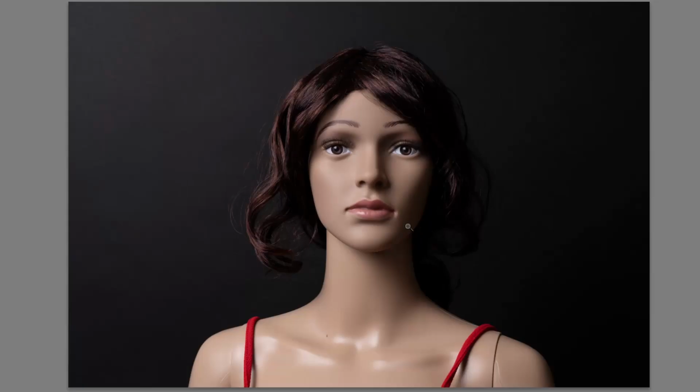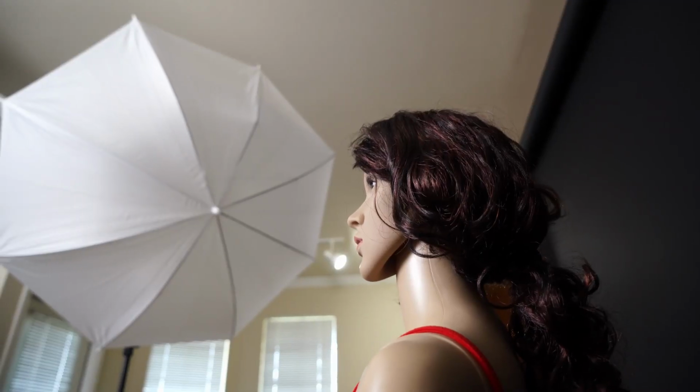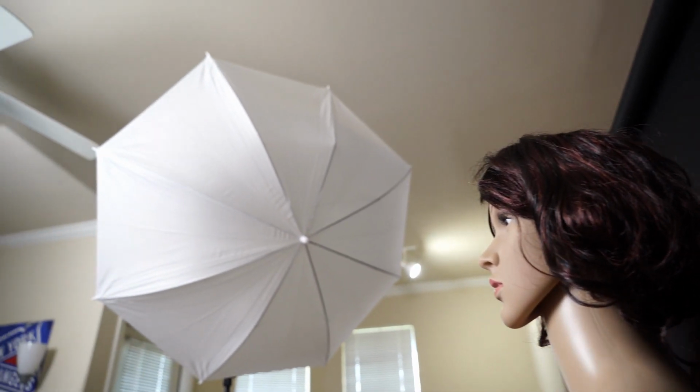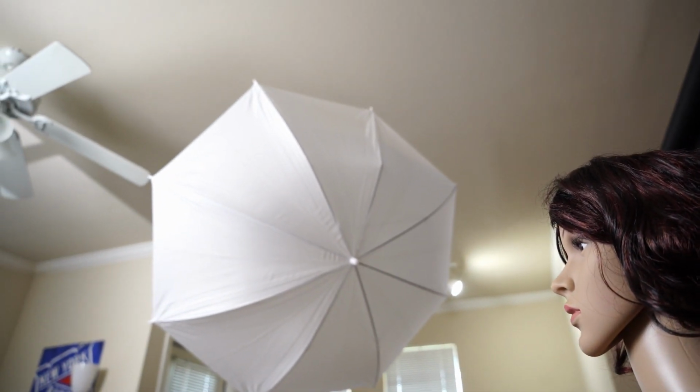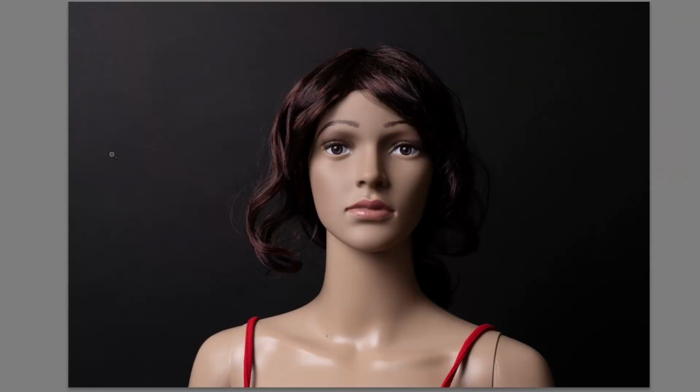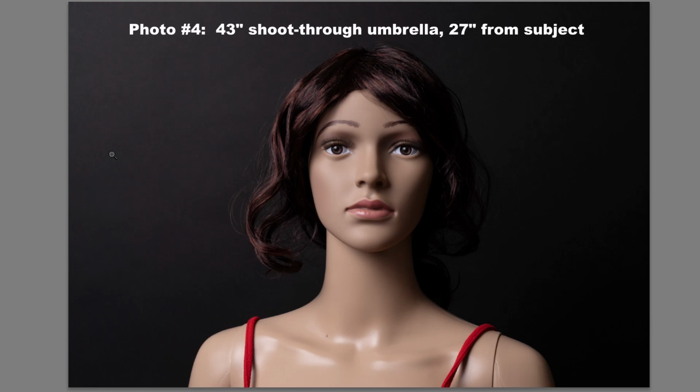Even though we've got probably about 3 more inches of modifier here, it's probably because the umbrella is not a flat panel like the reflector scrim was. You've got more light coming in from the area on the top of the dome of the umbrella than you do on the side. As it extends to the edges, you've got less light actually reaching the subject from those areas. So yeah, a little more contrast is understandable.